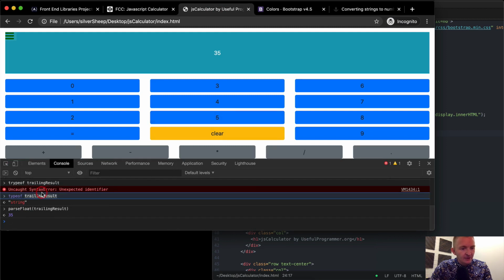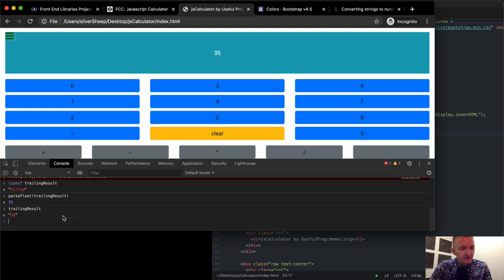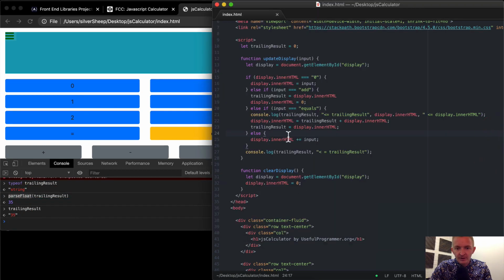Okay, and yeah, right now our trailing result has been set to 35, so that's good. So now what we want to do is just parse the floats within the function. So when we hit the equals thing, our innerHTML becomes the parsed float of that plus the parsed float of this.